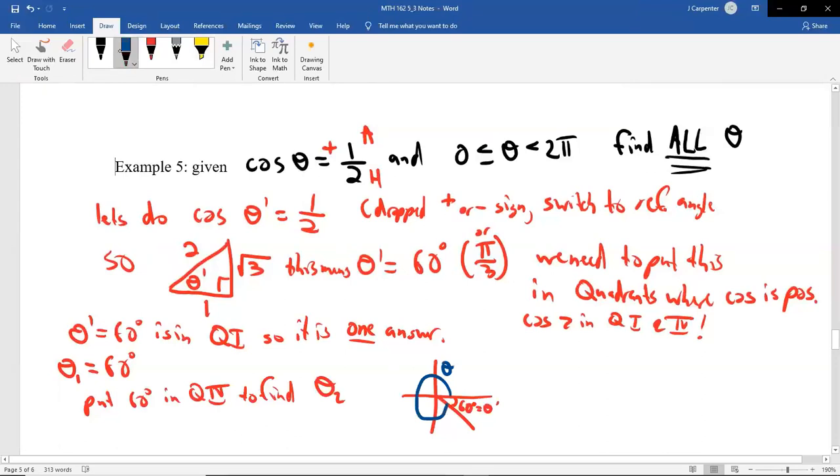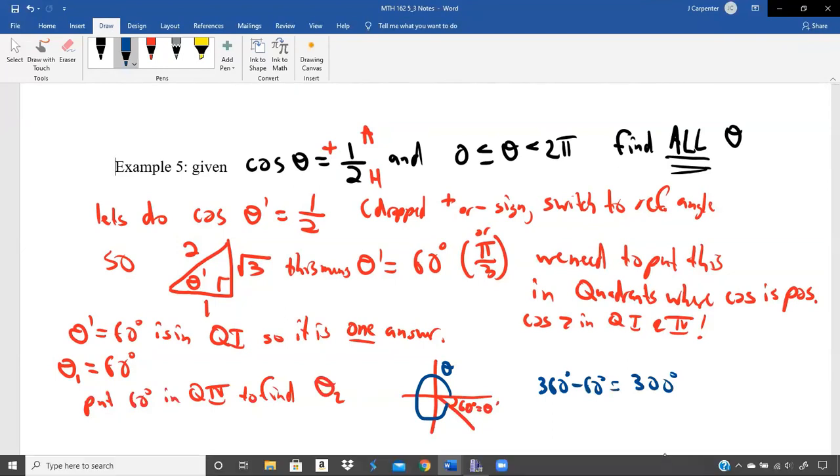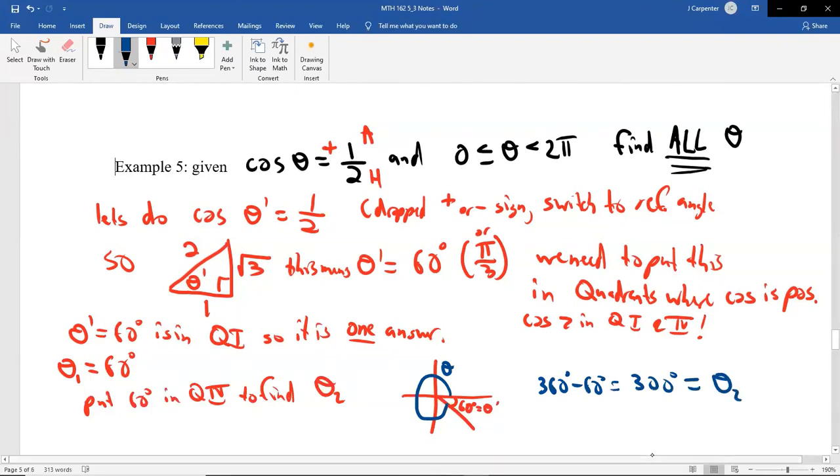This is the actual angle that would put us in quadrant 4. So you've got to do that same implicit math. Do you think you should be messing with 180 or 360, order of subtraction? Remember, you're just trying to get an answer that makes sense. If you do 180, there's no way you're going to get an answer in quadrant 4. So it's 360. If you do 360 degrees minus 60 degrees, you get 300 degrees. If that answer makes sense, it's right. 300 degrees is in quadrant 4, between 270 and 360. So that would be the second angle.